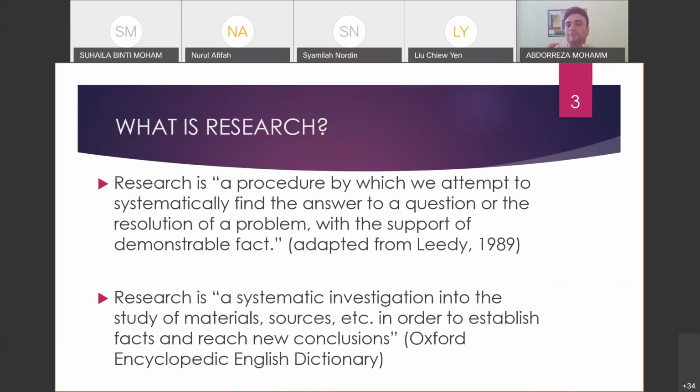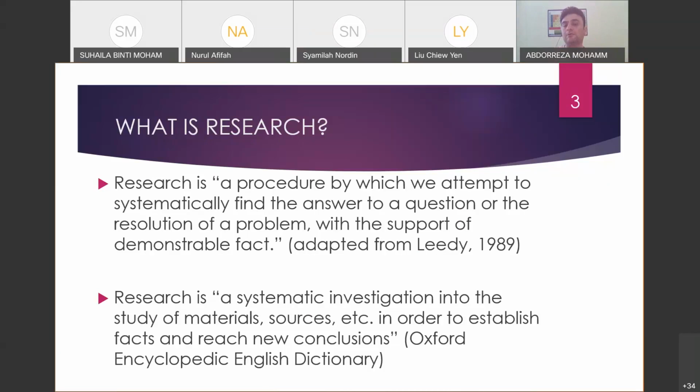This is the meaning of research. In research, we are going to systematically find an answer for a question. If you check your title that you already have, there is something inside that you are going to find an answer for.